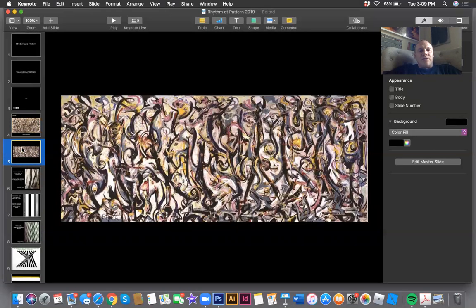Here's another one of his, I believe this was actually an earlier work. This is the Guggenheim mural. This was at the University of Iowa when I was there in the art museum, and I used to sit under this and study. But this is a very large painting, and you can see that this is rhythmic, the same sort of mark making happening throughout the whole painting, but it's not exact repetition, right? So these same strokes happening over and over again, like they're all made up of the same kind of shape, but they aren't exactly the same.